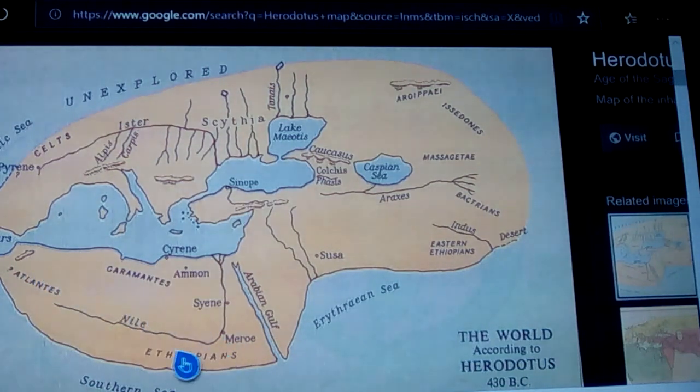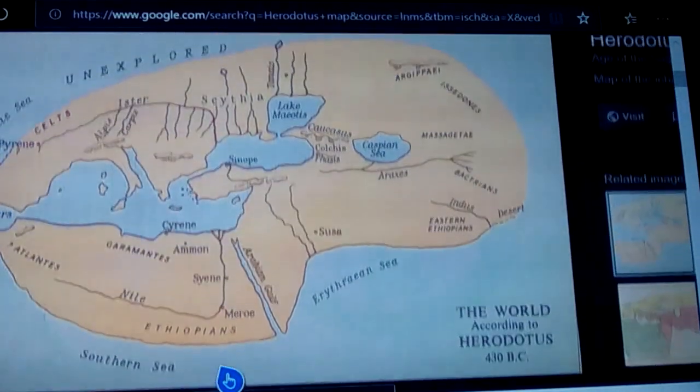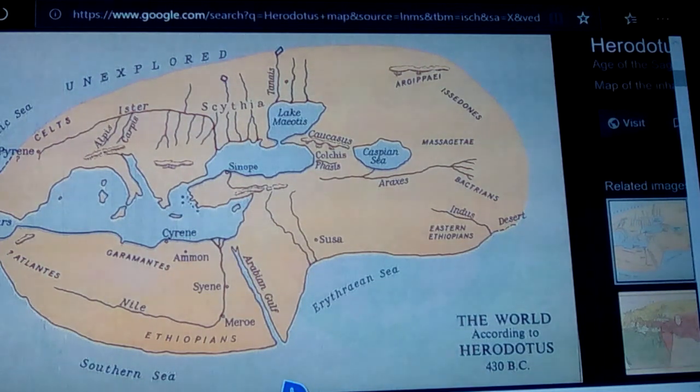But he talks about Ethiopians being here. Strangely, if you can see it, there's no bottom. There's no sub-Saharan Africa. The horn doesn't come quite out like it's supposed to. The Arabian Gulf's not made correctly. Tigris and Euphrates look almost correct, but the Gulf area doesn't look right, and he didn't take this by boat and try to chart the edge of the ocean in any way, but nobody really knew sub-Saharan Africa or West Africa, the Cape, nothing existed.